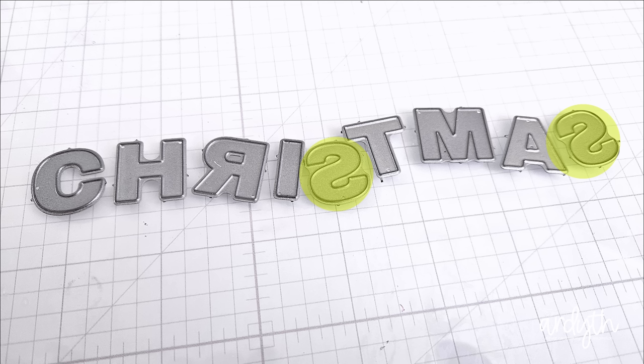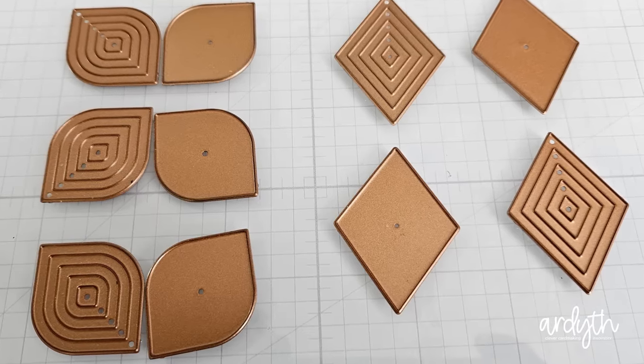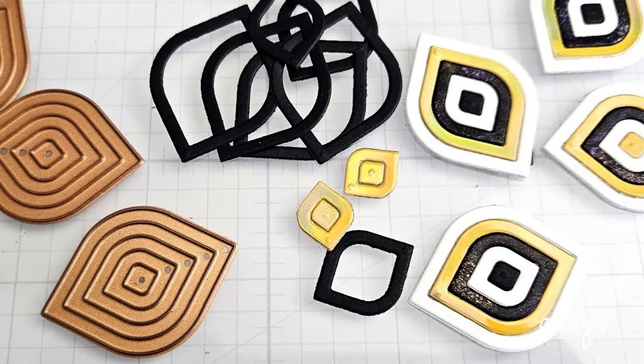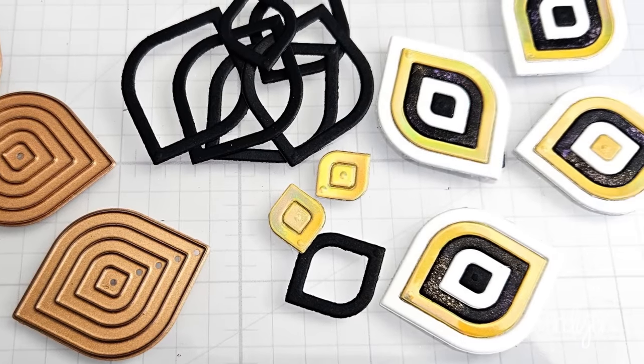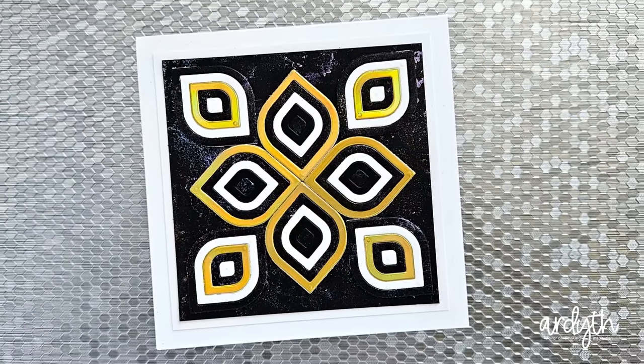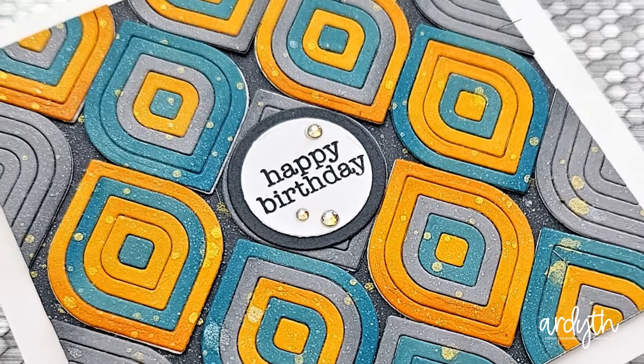The other example was with a much cheaper die, or a couple of dies. These Spellbinder dies are really fun to make patterns with, but to make patterns you need lots of them, and cutting them one at a time is not fun at all. Because they were so little they were quite inexpensive, and I was able to get a couple more of each. And even if you just get one more, you cut your die cutting time in half when you want to build a card like this.